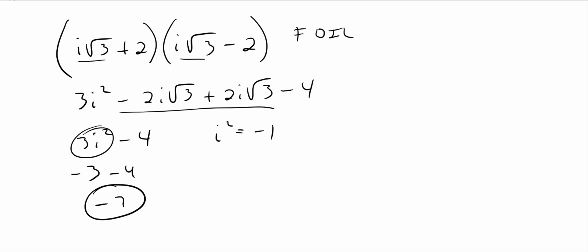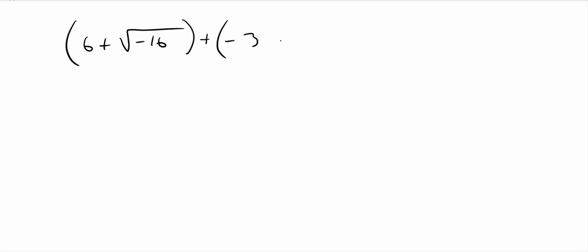Okay? It's not bad. So last kind of problem is if you don't have an i in the problem already, but you have a square root that's negative, you already know what to do, right? So here, we did this yesterday, or the last lesson. So 6 plus square root of negative 16 plus negative 3 minus the square root of negative 9. So this looks kind of scary, but guys, turn it into a problem that we know already. You guys know what the square root of negative 16 is.